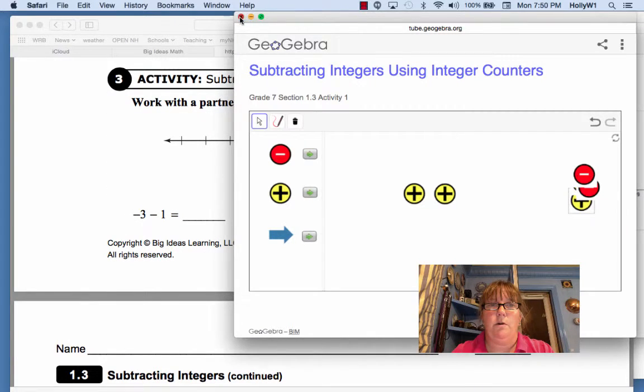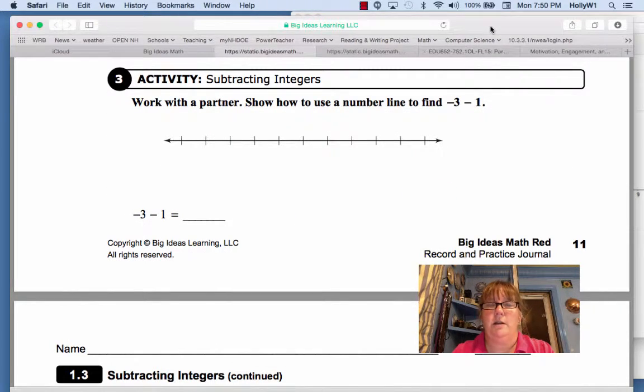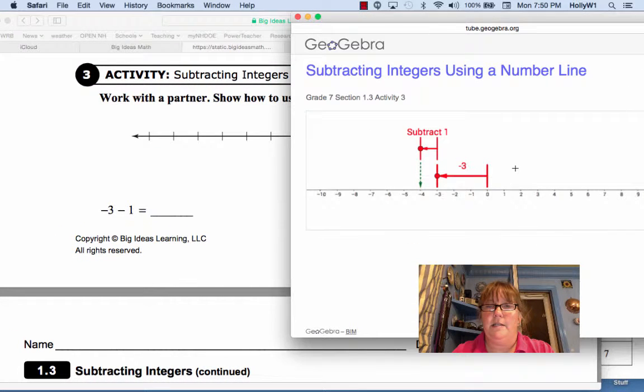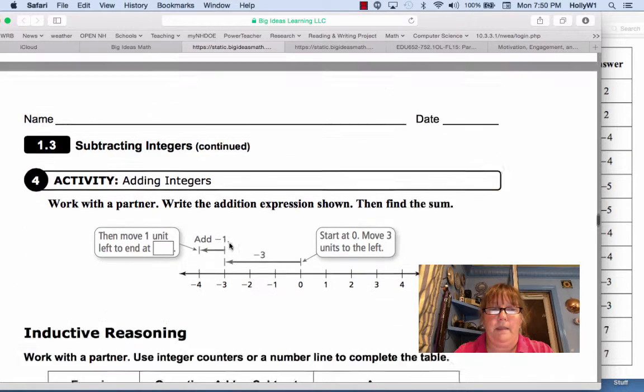Now let's work with subtracting integers on a number line. If I take a number line and start off with 0, I'm going to say negative 3, subtract 1 from it. So we start off at 0, and we go to 1, 2, 3, negative. Then we subtract 1 more, and we end up with negative 4. That almost looks like if we could add a negative 1 to it, we would get to the same place. Well, let's look at this a little bit more.